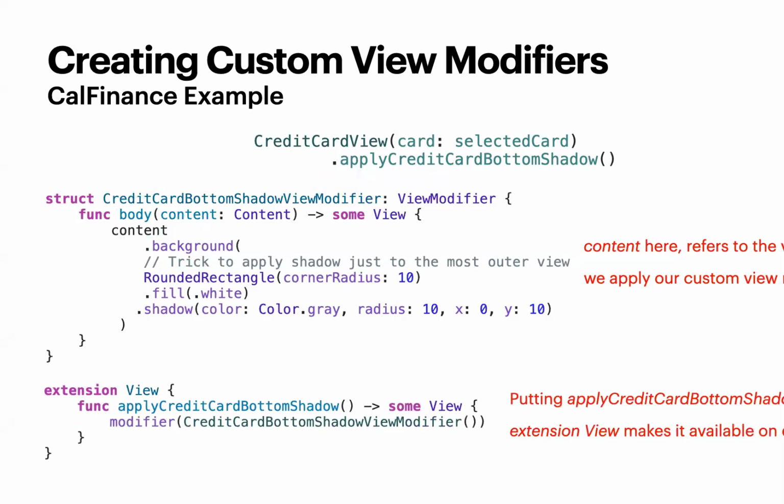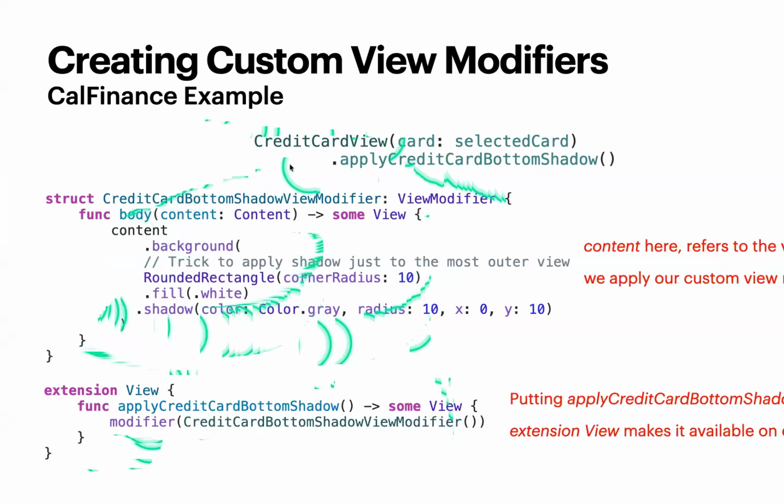And the second step is actually making it accessible to any view. So we create a function called apply credit card bottom shadow, which is the one right here. We wrap it around a modifier and we add it to extension View. What that means is that whoever is a view has access to this function, apply credit card bottom shadow. This credit card view is a view, right? Because, well, it's a struct, it conforms to View, right? And so it has access to this now. So basically now we can create this view modifier and we get credit card view passed into content, and then it applies these view modifiers onto content, which is again this credit card view.